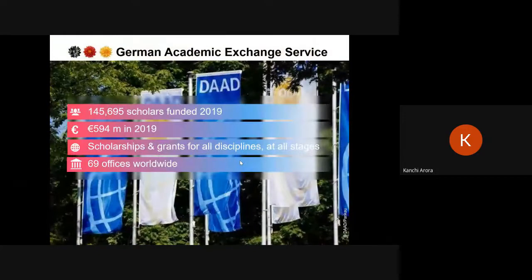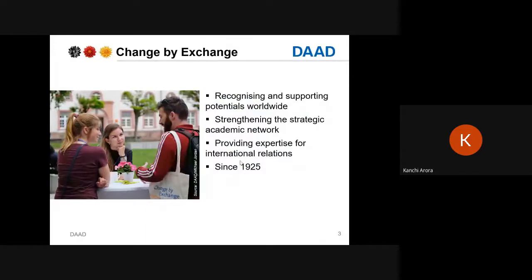Talking a little bit about the DAAD. Since you're here already, I'm sure that you are interested in doing your higher education from Germany. We will talk about the DAAD, the German Academic Exchange Service or the Deutscher Akademischer Austauschdienst. It is a self-governing organization. It is funded by different ministries within the German government, and it is also funded by the EU. What we do is we represent the German higher education landscape across the world. The DAAD in India does it for India, of course, and then Nepal, Bhutan, Bangladesh, and Sri Lanka. What we do is we promote academic exchange between Germany and the rest of the world.